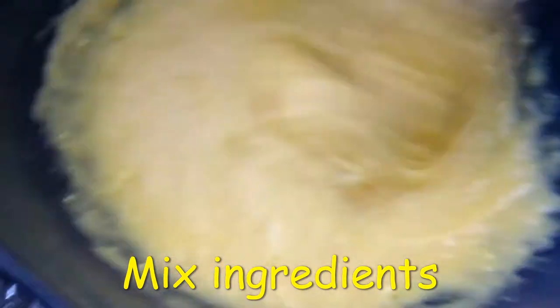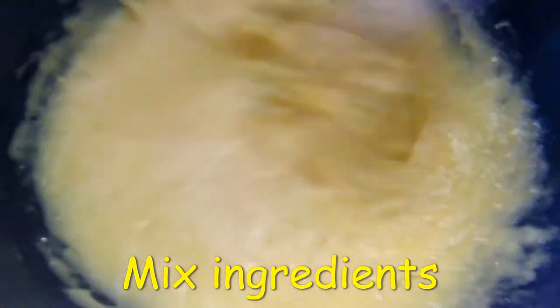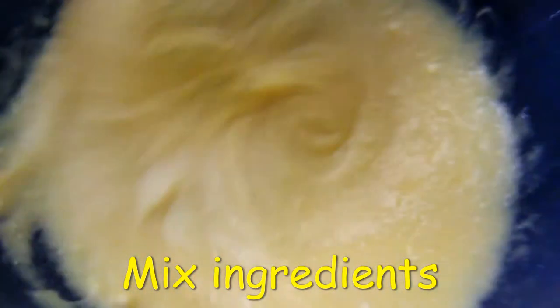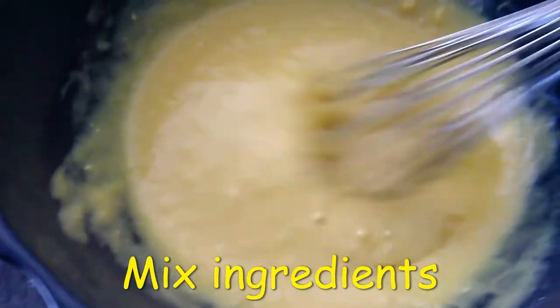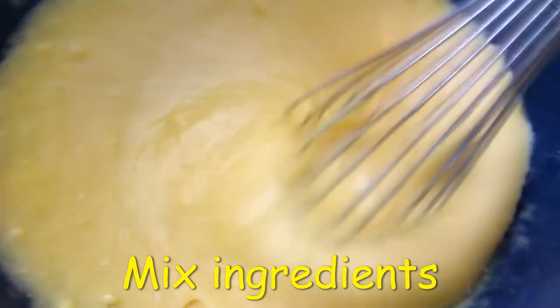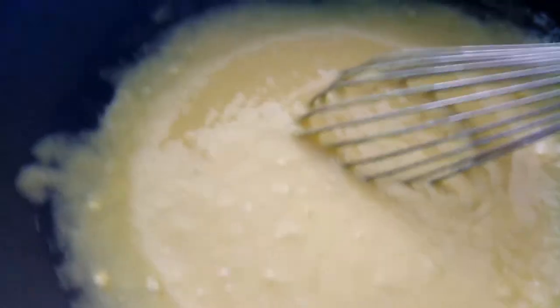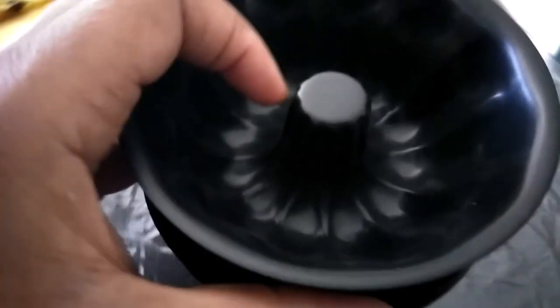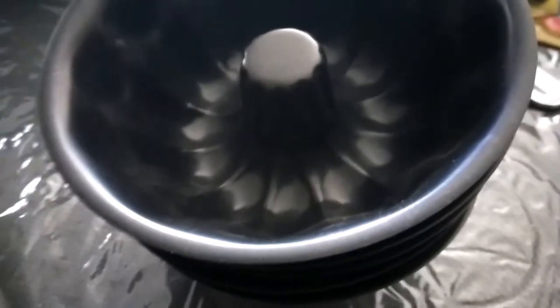And I'm going to actually make a little special one. It's actually 2. I have these little mini bundt pans that I'm going to put some in with some funky colors. Let me show you my little bundt pan. Look how cute these are. These are small little bundt pans I have. So I'm going to do 2 of them. Make 2 small cakes with color.